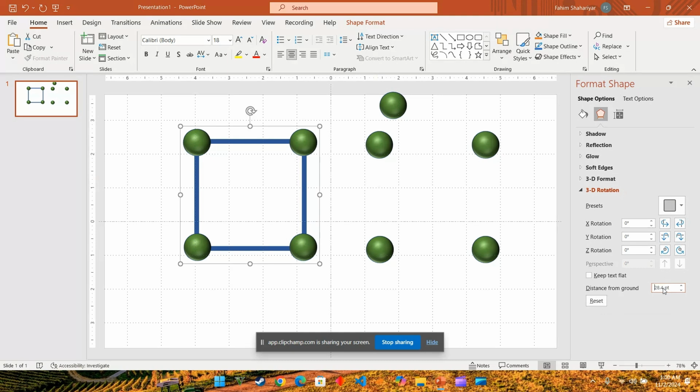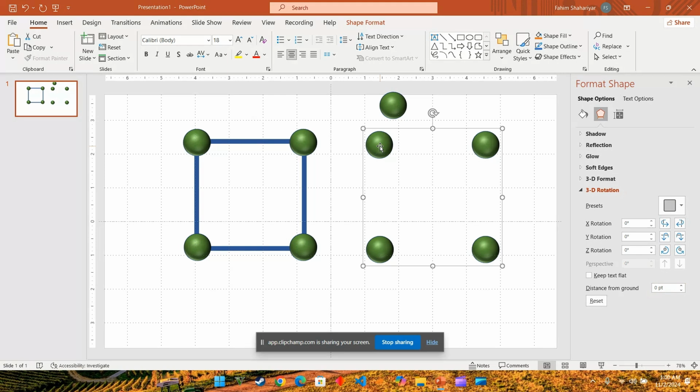Giving it a distance from the ground of 1 centimeter will bring the center of the atom to the same distance from the ground as the top of the cube. So we're basically bringing these four upper atoms outside, out from the screen. So these are four atoms. These are four bottom atoms.